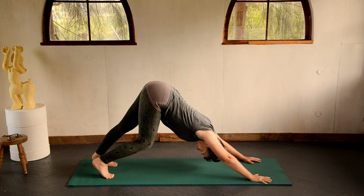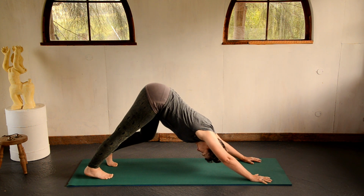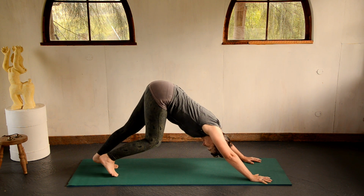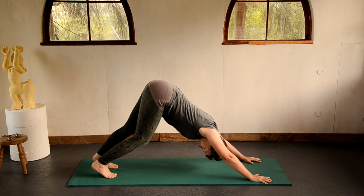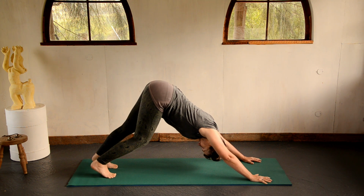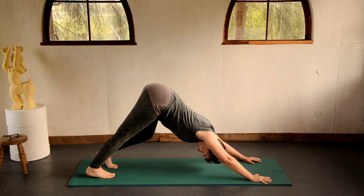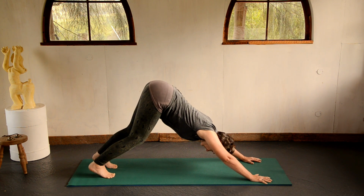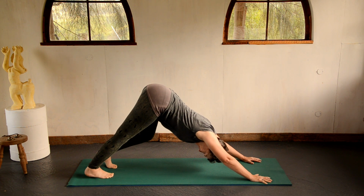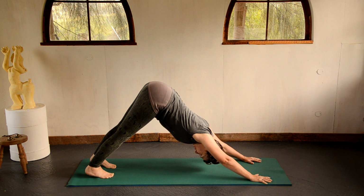All right, we're going to press the left heel down to the floor and then the right heel down to the floor. Your feet are about hip width distance apart. Legs are parallel. Feet face forward so they don't face out to the side. And then pressing both heels.